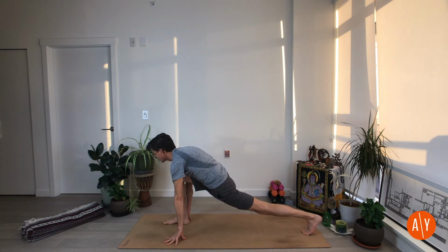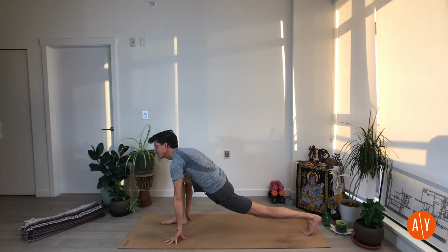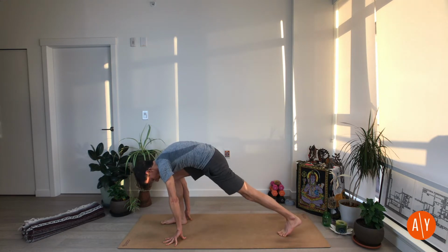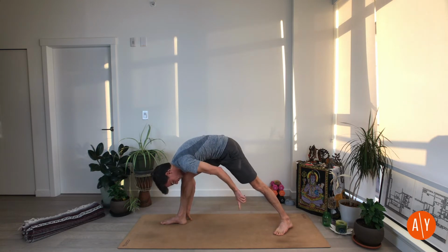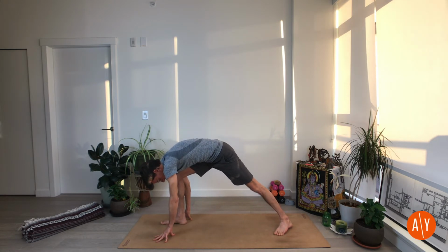Good times. Take a moment in your lunge and reset and find your breath. Just one more pose before we come to the other side. Step your left foot forward just a little bit. We're going to warrior one. Turn your left heel in and down so that you can place your left foot flat and roughly have your heels lined up. Bend into your right knee and keep your left foot flat on the ground.